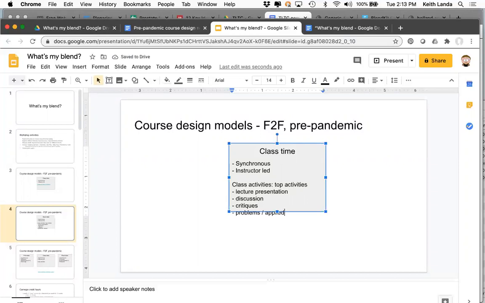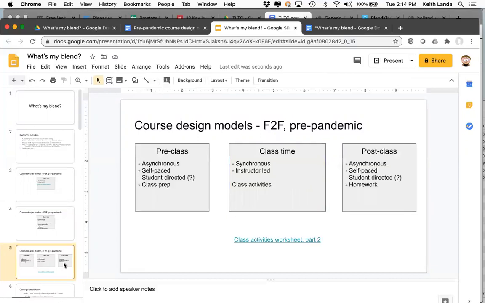And so there's lots of different ways that we structure our class time, but certainly, even at Purchase, which is focused on thinking wide open and having the diversity of programming we have, we still have a fair amount of lecture going on, presentations, as well as some of these other things. Wrapped around those class times would then, of course, be the kinds of activities we would want our students to engage in outside of class, either beforehand or following up.